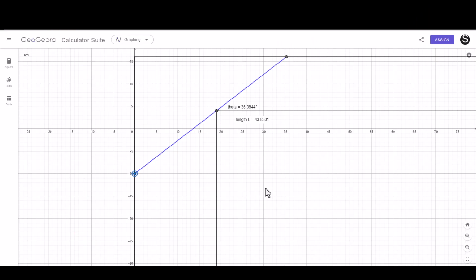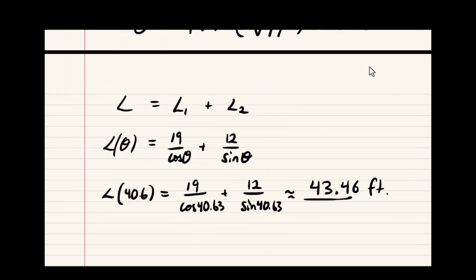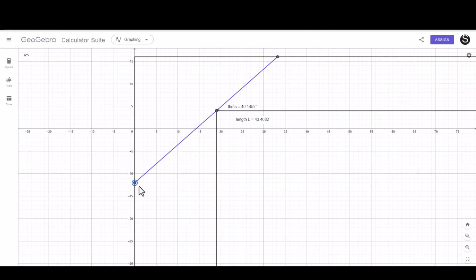Okay, so that interactive that I had created to illustrate the problem, the values that I picked here are pretty close to the numbers in this particular example. These values aren't calculating exactly, but I know that the angle we came up with was about 40.63, and at an angle of 40.63, the length was 43.46. So let's confirm that. If I go through and look at all these different lengths, a length of, let's say, 49 isn't going to fit because as we rotate around, it's too big, right?